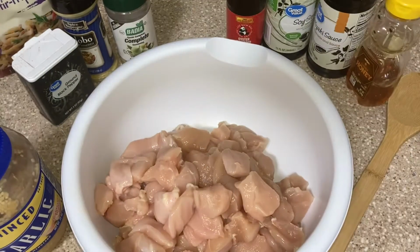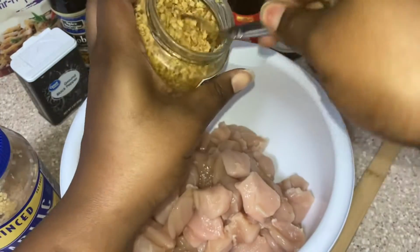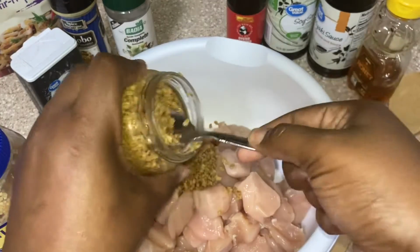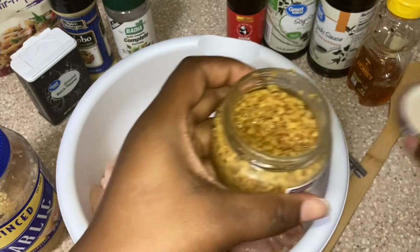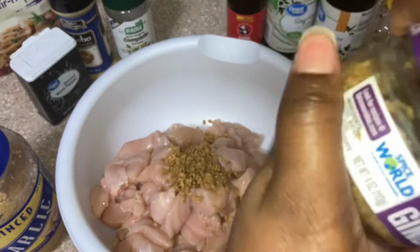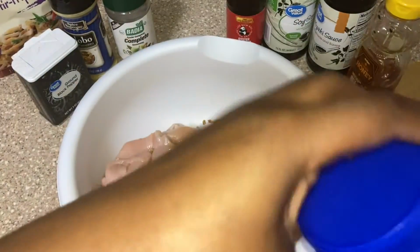Let's see. Give me a little spoon. So I'm gonna put like one good scoop of ginger. Okay, maybe a little bit more. All right, that's good with the ginger. I don't really got no smell to it. I thought it was gonna have more of an intense smell.